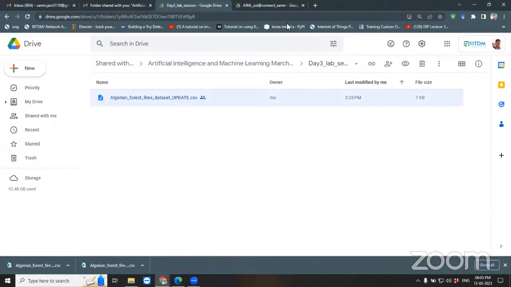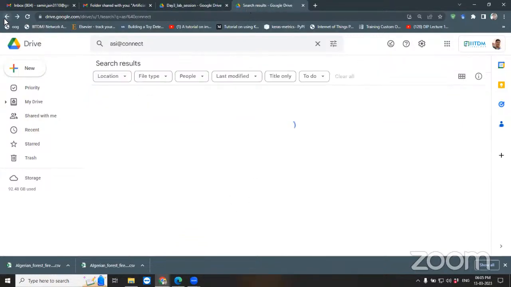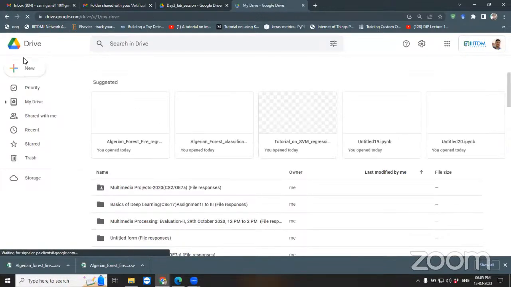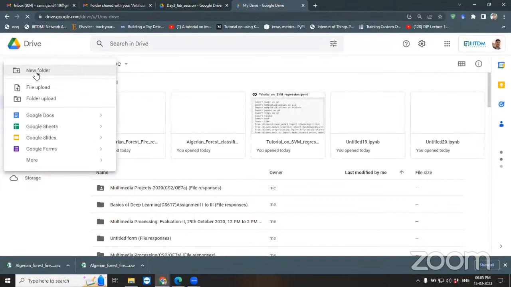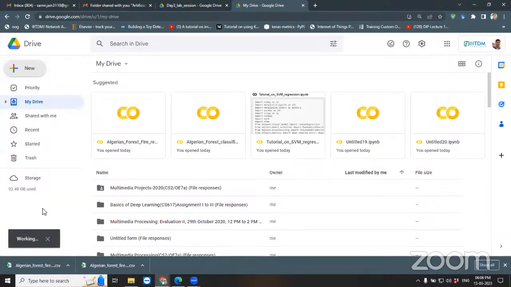I'm saving this file. When you open your drive, make a new folder in your drive, like this is my drive. Please make a new folder and rename it AI&ML Asia Connect Day 3. I've renamed it as AI&ML Asia Connect Day 3.